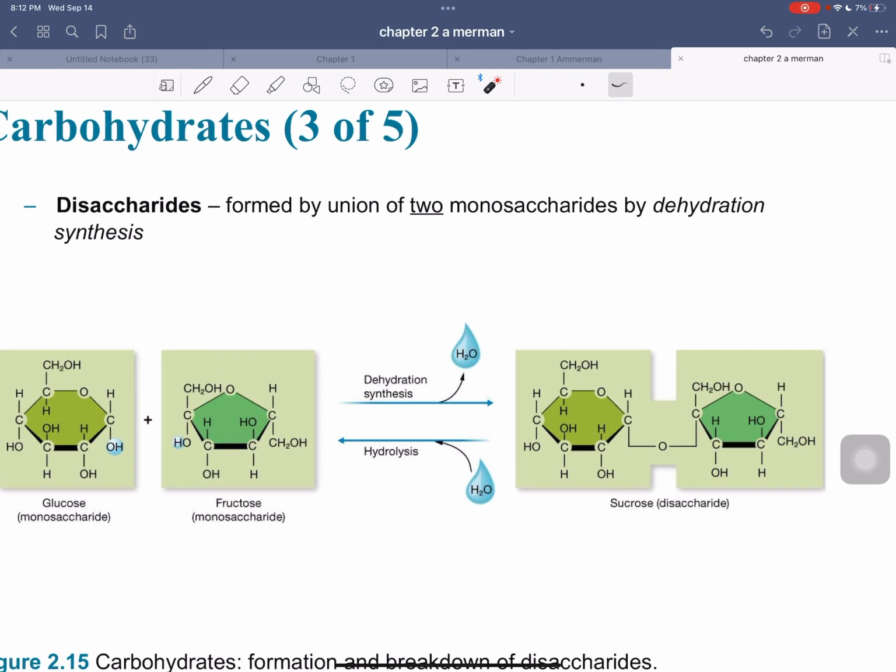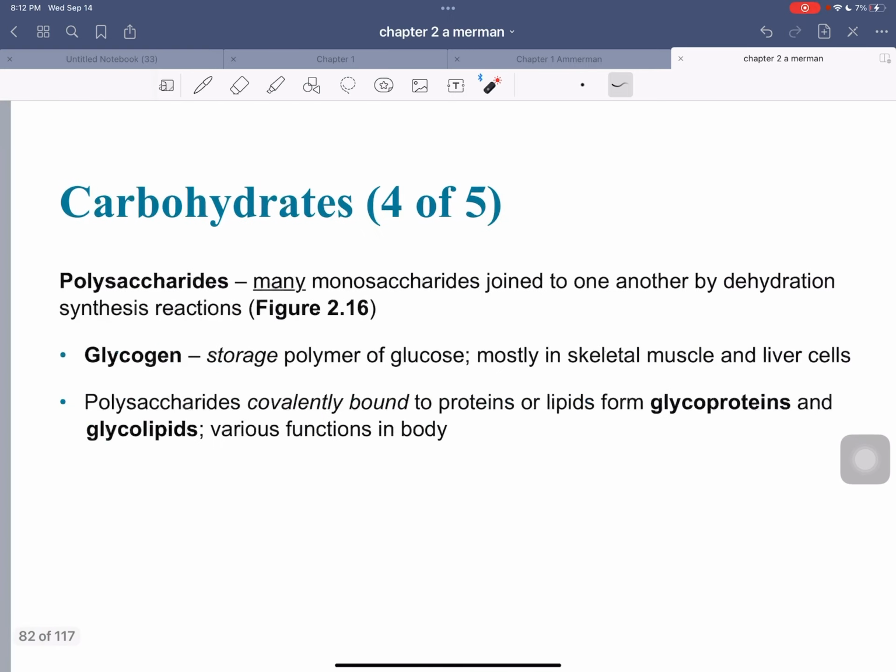And in this case, I'm going to go through a process where I'm going to end up breaking this bond. But when I break this bond, I have to restore the hydrogen and the oxygen, because remember, they're missing here when I have a disaccharide. So I'm going to have to add those back in. So both the fructose can have its full structure and the glucose can also have its full structure.